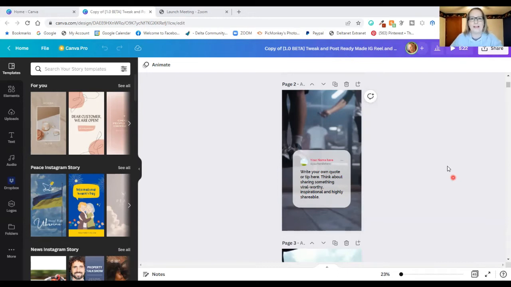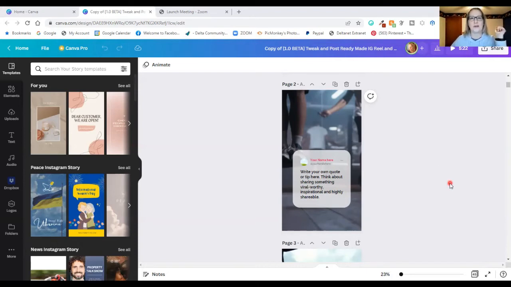So that's why I like to purchase templates when I find ones that I like and that are able to be branded to myself and also customized. Ksy does a great job of that, which is why I've purchased her templates in the past and why I now purchase these reel templates, reels, because reels are the thing, guys.